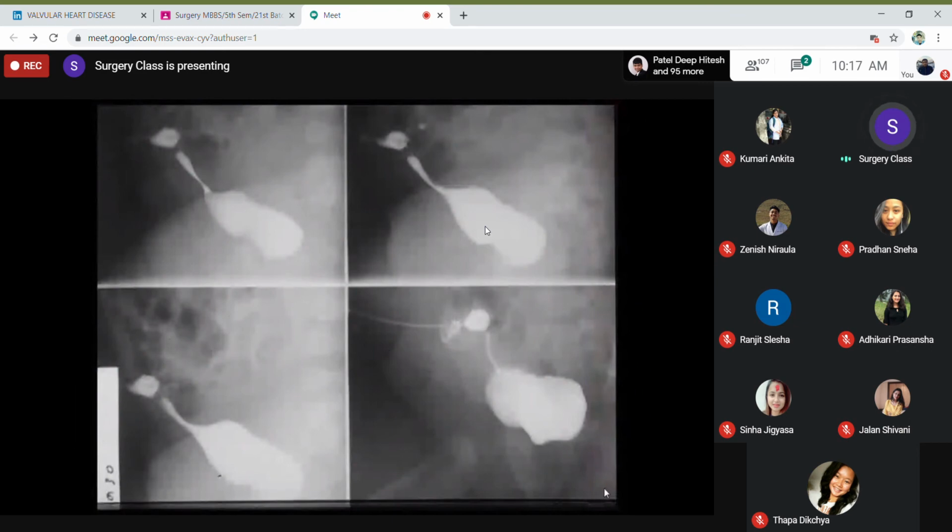This is a fistulogram where we have injected the dye from the enterocutaneous fistula, and you can see the cavity, the fistula's track, and where it is going into the small intestine. Or maybe this is a cavity. Where there is a cavity, there is an abscess, and you inject the dye from that, and it is going into that abscess cavity due to fistula. So definitely there is an intestinal fistula, which has formed initially in the peri-intestinal area. The collection has formed an abscess, and it is coming out through the skin. When you inject the dye, it did not go into the intestine, it is going into the cavity only. That may be so in this case, but you can see how nicely the fistula is seen.